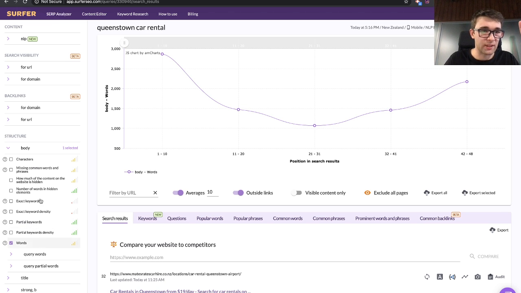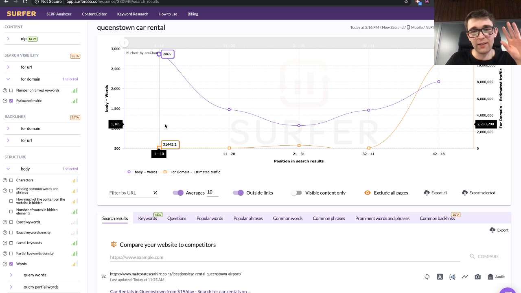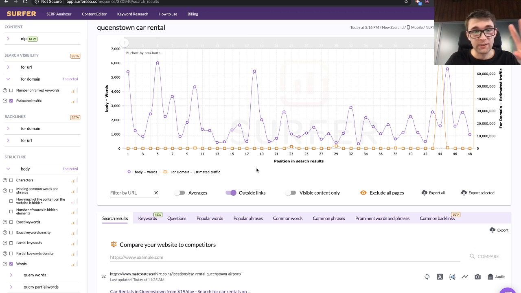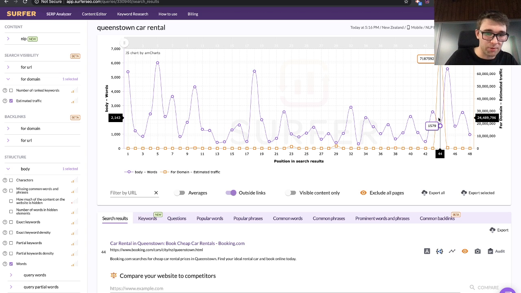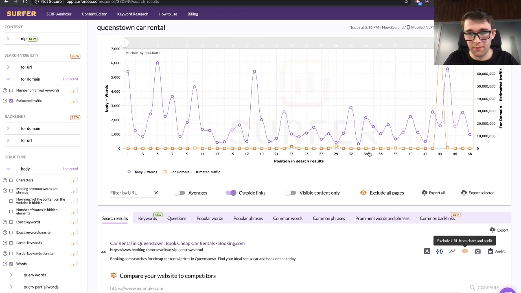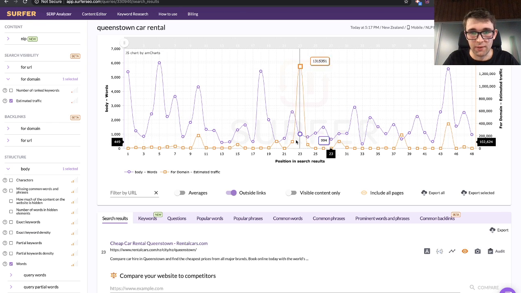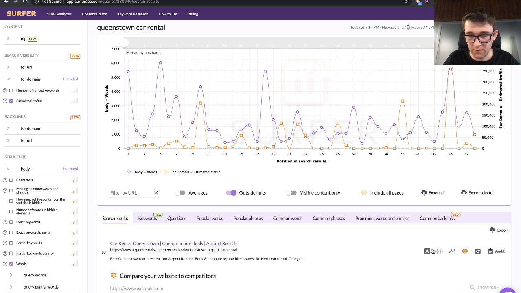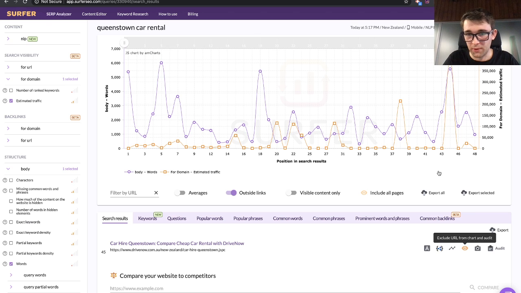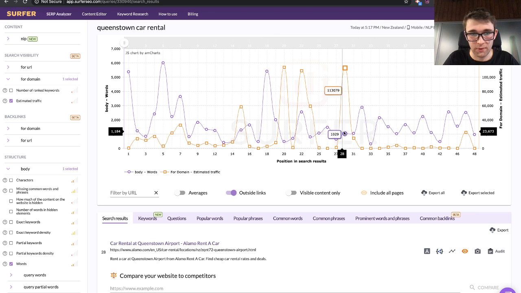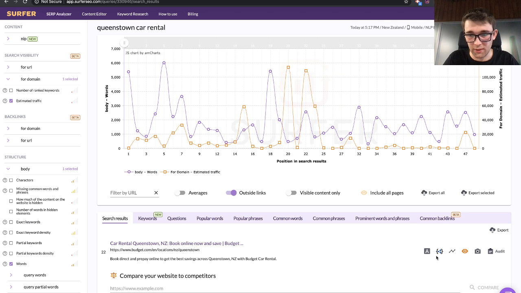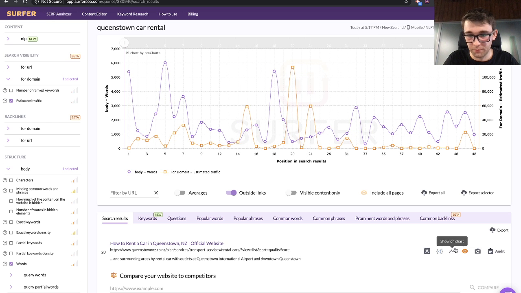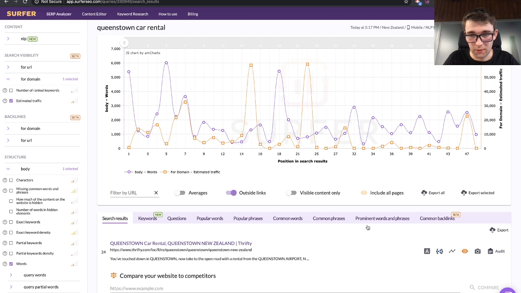So I will keep the word count and the search visibility for the domain on the same chart, turning off the averages. Okay, so at first glance, it doesn't make sense at all, because we have a really unified orange chart. But when I start excluding those high authority pages like booking.com, you will see what's going on. Just a few moments, I will exclude those guys, and you will see a really cool feature. I will exclude like those five, the highest authority pages, so the chart gets more useful. A few more, like these three guys, and it will be enough. And maybe those two guys as well.